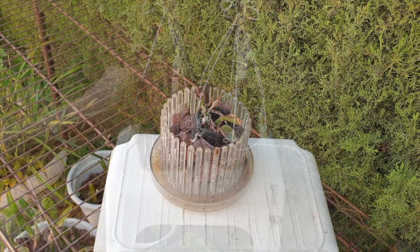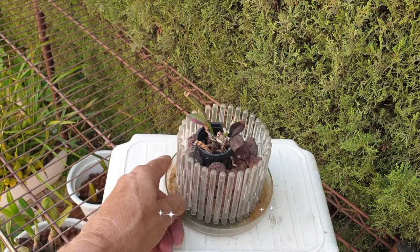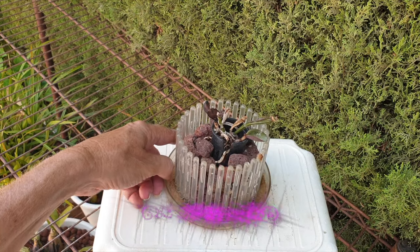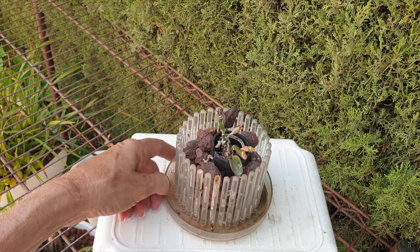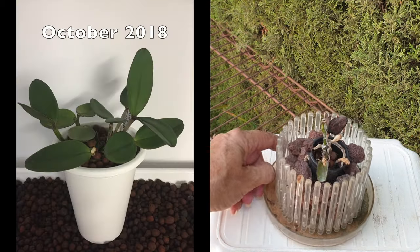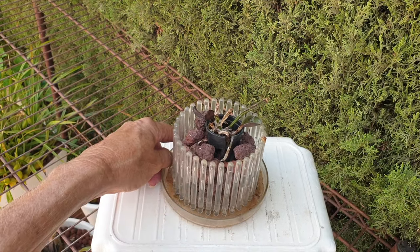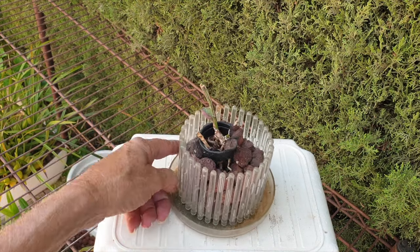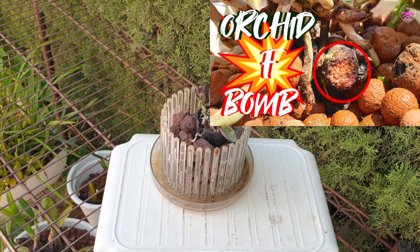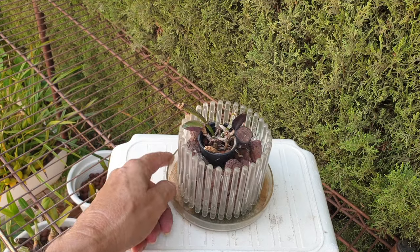Moving forward, this one is not entirely of my doing — but this is what's left of my Caplia shilloriana before we say goodbye. The only reason I have a Phalaenopsis shilloriana is because an order did a switcheroo and sent me a Phalaenopsis shilloriana when I hadn't ordered that — I wanted a Caplia shilloriana. She did arrive and was super healthy. I plonked her into LECA straight away — first a classic semi-hydroponic setup, then a self-watering pot — and she grew beautifully. But she arrived with two winters where she had heat mats and lights going. Then I repotted her, and it turns out she had Fusarium, which managed to take hold when I couldn't use heat mats or supplemental lights anymore. The orchid got weak, weak, weak, and then the Fusarium that was lurking could take over.